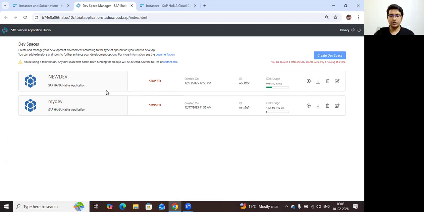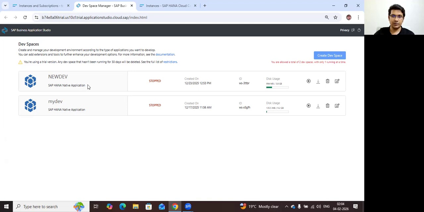You can create the dev space, which is not allowing me, because in the trial account only 2 dev spaces are allowed. So I have created 2 of them already, so it is not allowing me to create a third one. But in your case, you can just create the dev space like this, where you will have the option to add the features that you are going to use within the Business Application Studio. Since it is a native HANA application that I have selected, all the native HANA related modeling features will be available.